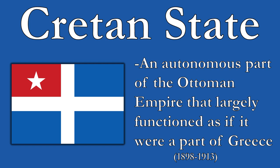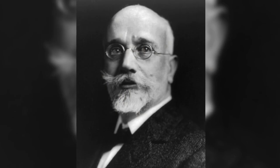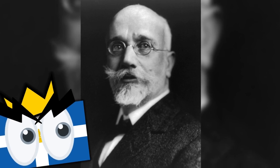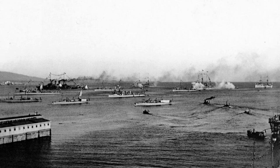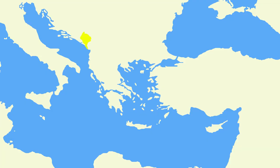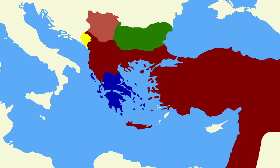Their loss to the Turks caused social upheaval in Greece, which culminated in the 1909 Goudi coup. The coup eventually brought Eleftherios Venizelos, leader of the Greek Liberal Party, to power as Greece's prime minister in 1910. Venizelos reformed much of the Greek economy, as well as, importantly, both the army and navy — two things that came in handy in 1912. Because in October of that year, the Kingdom of Montenegro declared war on the Ottoman Empire, and it was joined by its allies Bulgaria, Serbia, and Greece.